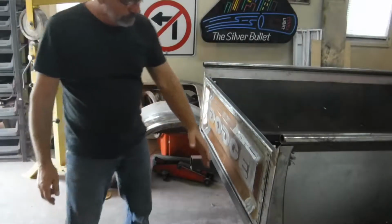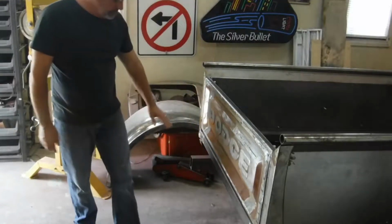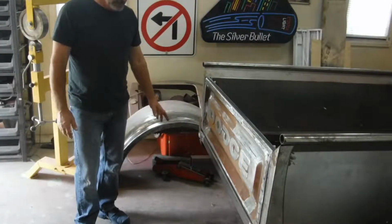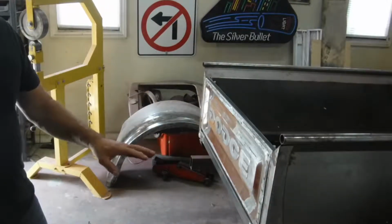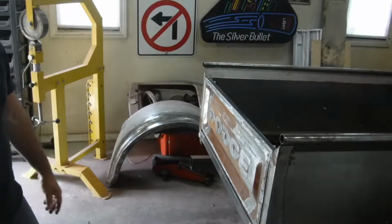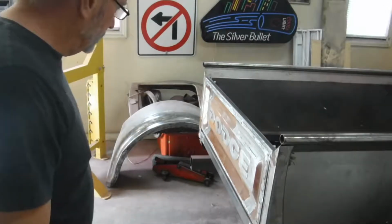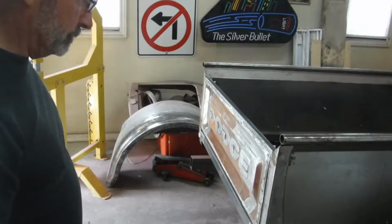Just gotta find out where I'm cutting the frame off and do like a splash apron for the back. I'm probably going to make original style bumpers for it, so I gotta figure out exactly what I'm doing before I cut that frame down, because I don't want to cut off more than I might need later.